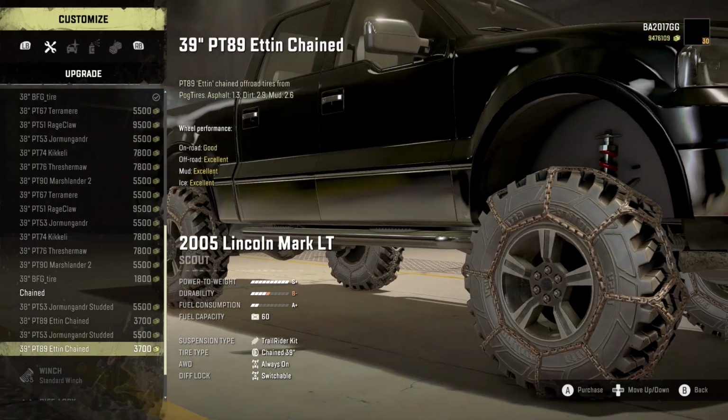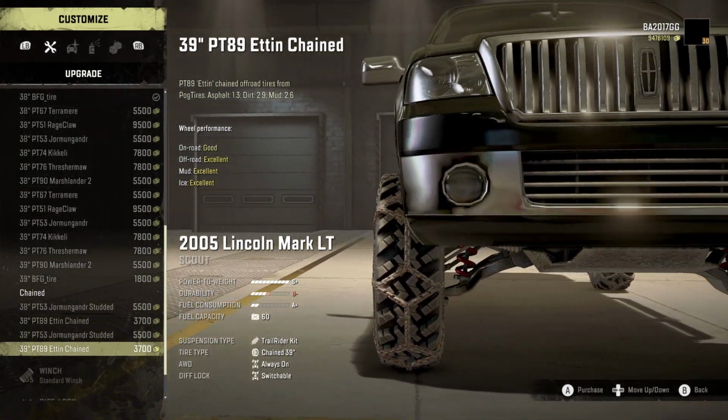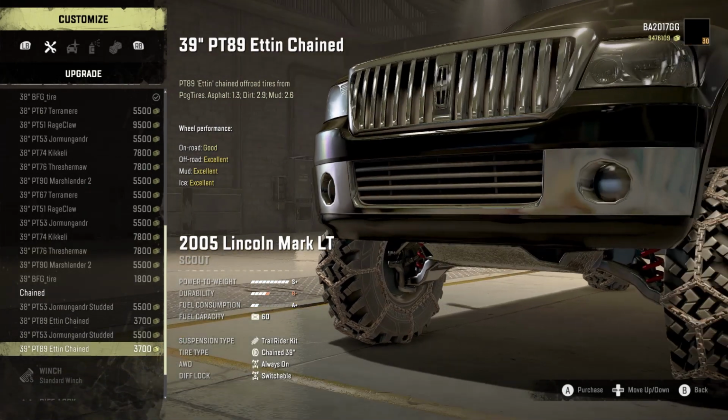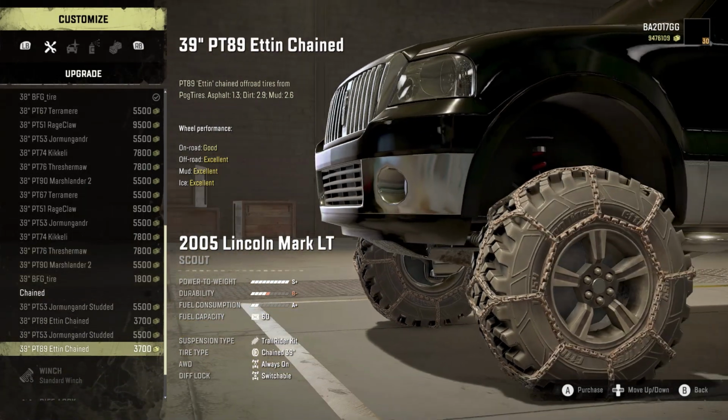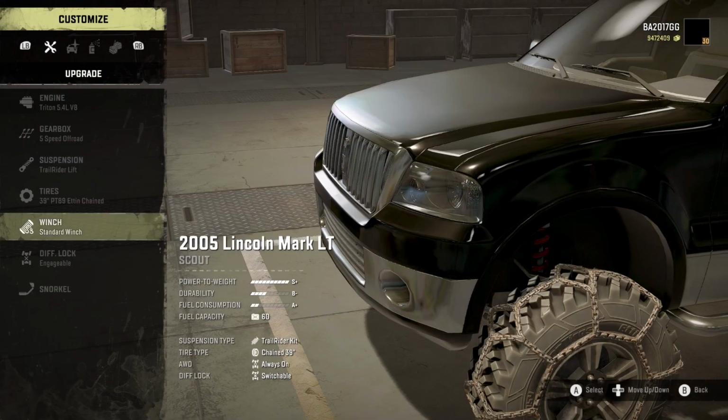I really like the chained. I haven't seen a lot of chained winter tires that I've liked much. We had chained options with the 2021 Toyota Tacoma, and I haven't really seen many since, so we're actually going to go with the chained. We're here in Alaska, it makes sense.